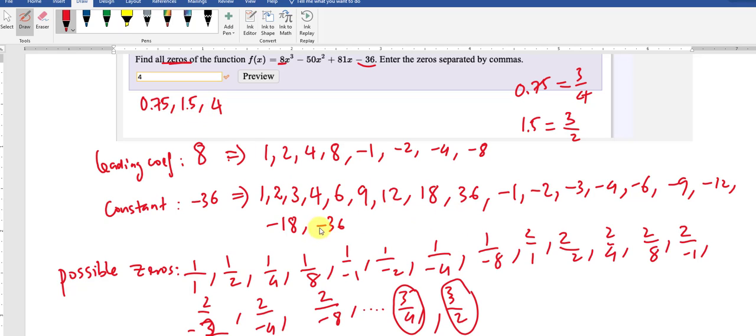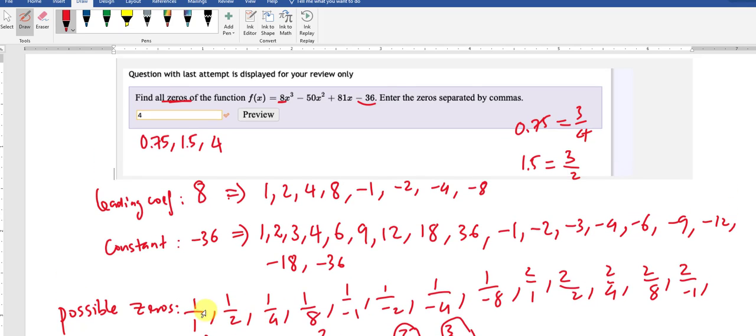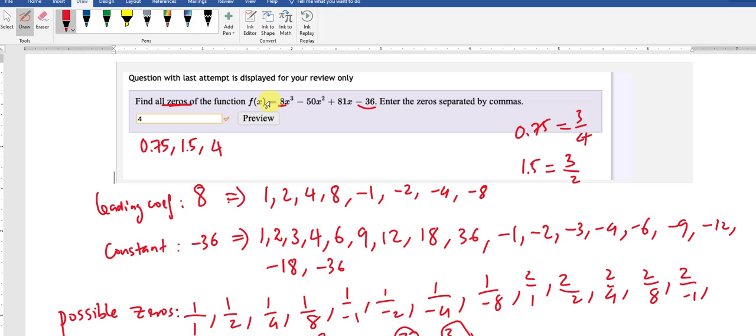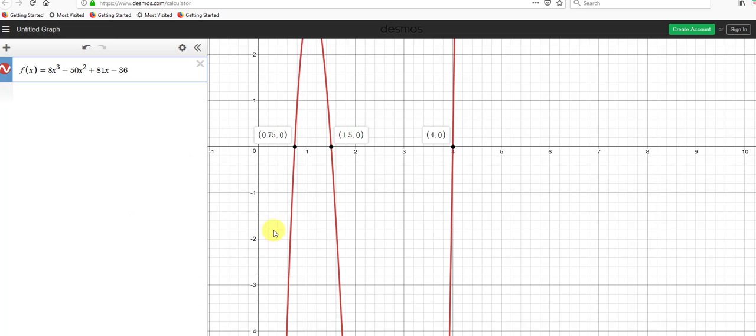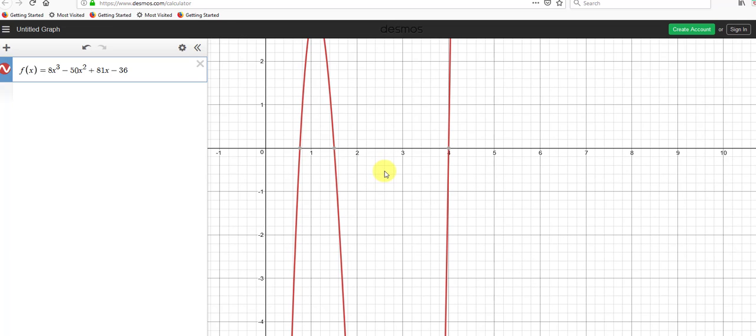So again, from the list here of all the possible 0s, we can see that 3 of them come from this list, but it takes a long time for us to sit down and plug in all the numbers here into the function and find which one really gives you the 0. But if you just use the graphing tool from the Desmos website, you can figure out the values that make the function 0. And normally for this type of problem, we will use the graph, and this is a nice website for that.